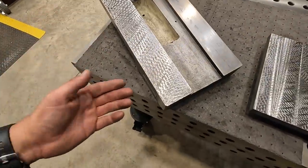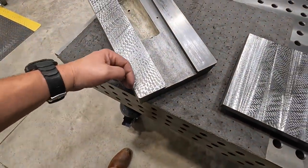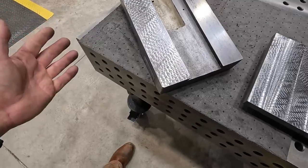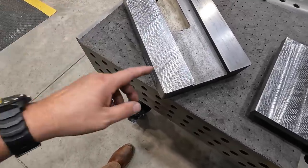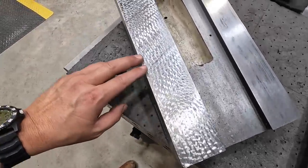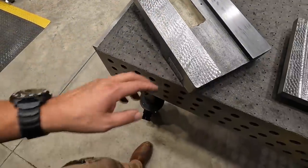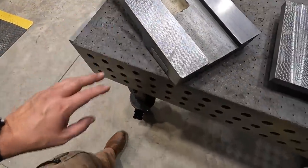It helps too, when you're practicing, sometimes we'll put a square but and a Sharpie on and make some lines to follow. But I'm trying to move on from that. We did that in school or in our training class anyway, and I just wanted to kind of do it without having those witness lines. But that works. That looks pretty good right there. And we're going to leave it just like that.